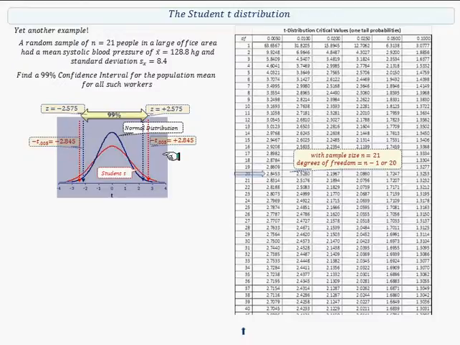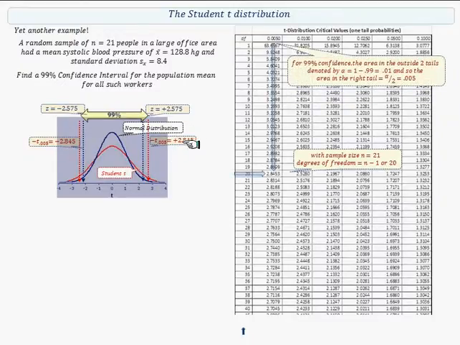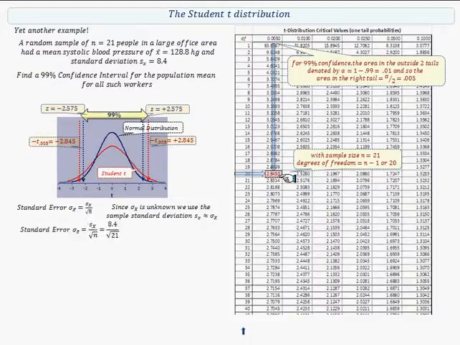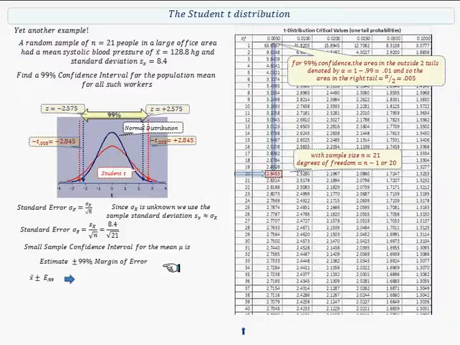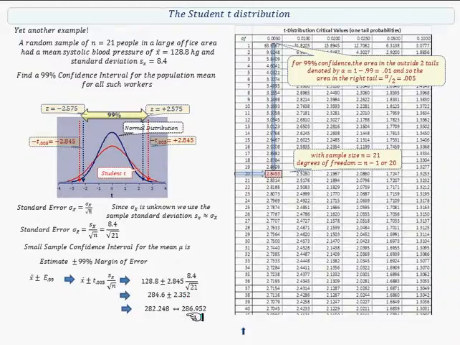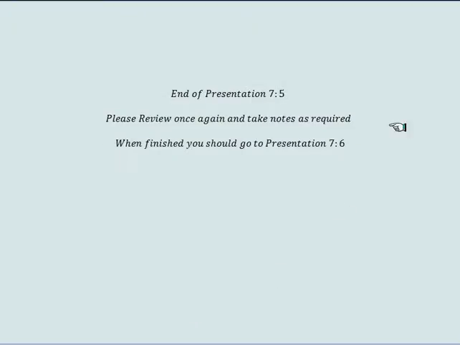Now for 21 degrees of freedom, and 99%, which represents a 0.005 tail, the critical value there is, as you can see on the screen here, and the confidence interval becomes your estimate plus or minus your 99% margin of error, which involves that t value. You see it coming on the screen here. This gives rise to this confidence interval. There's a 99% chance this interval will capture the true population mean.